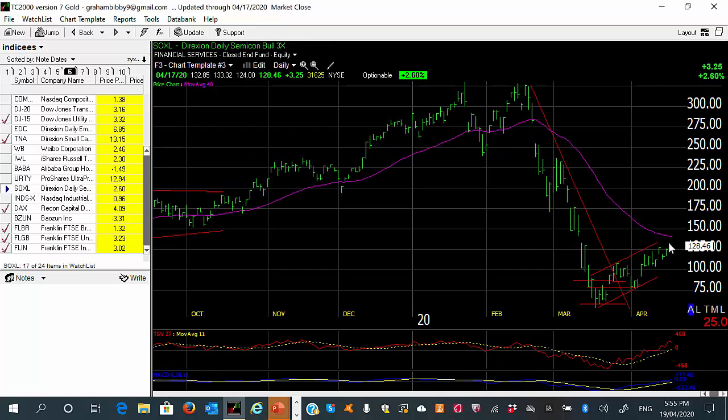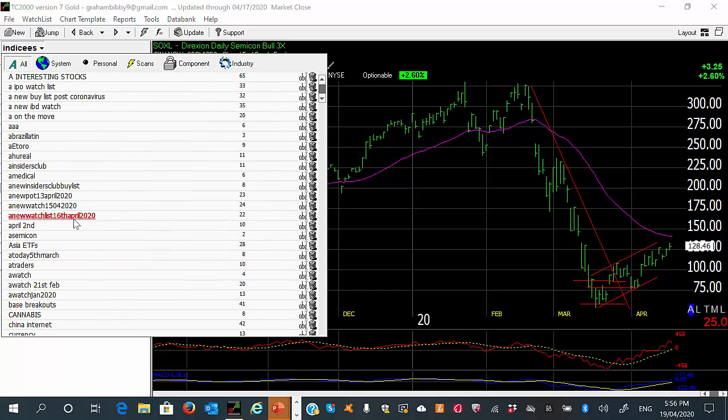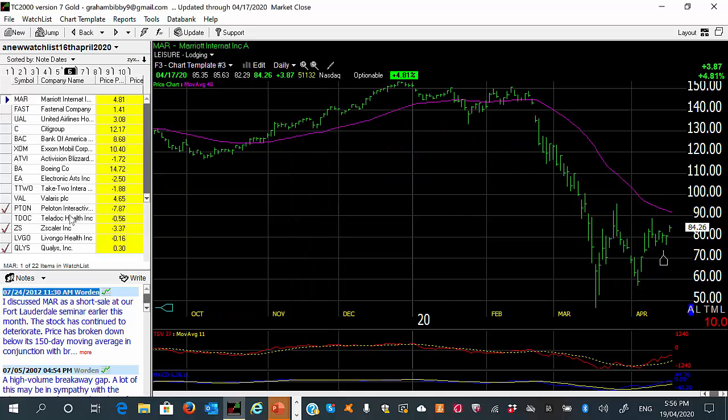Semiconductors in this nice, beautiful trend now. Only that moving average is a bit spoiling it, but this was 320 or 128. So you could easily see 100 to 200% upside from here, especially if we break above that moving average, which I do believe we will. Now let's just see what else I've got in my little shopping bag here. That looks interesting. Here we go.